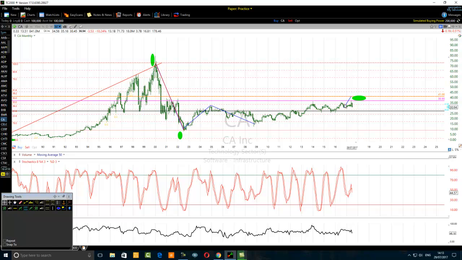We will break above the pink line, which other traders are not aware of because they did not draw the 50% Fibonacci retracement level of the trending phase. So probably break above the pink line, hit the other 50% level, pull back and retest the first 50% level. And as it's coming down like this, people are not aware of the pink line. So they continue to sell, only to be kicked out because the price will break above one of the 50% levels, find a support, and then start going up.